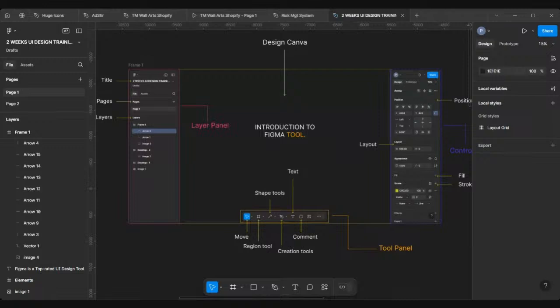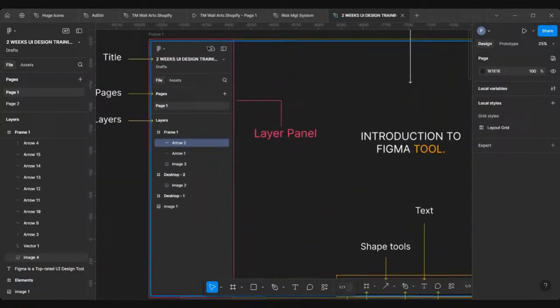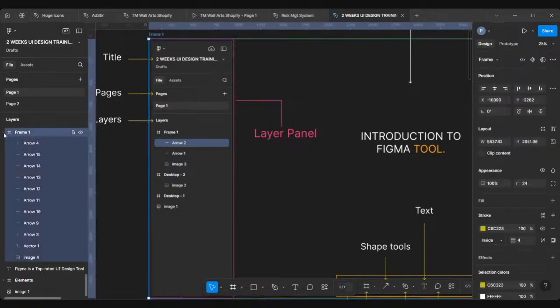We are going to design something today, but like I said, you need to be introduced first before you can find your way around it. So look at my screen now. You will see we have the layer panel. This part that is highlighted with a pink outline, that's the layer panel. You will find it here. I'm going to explain each and every one of them very fast. So you find your layer panel just like this. I will explain what it does.